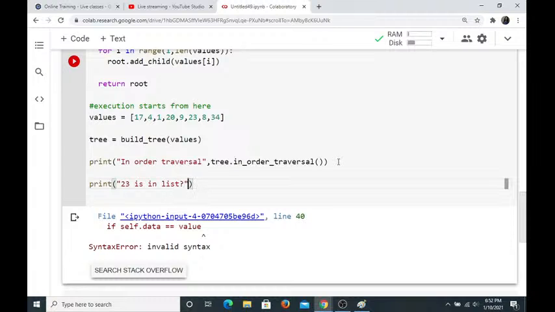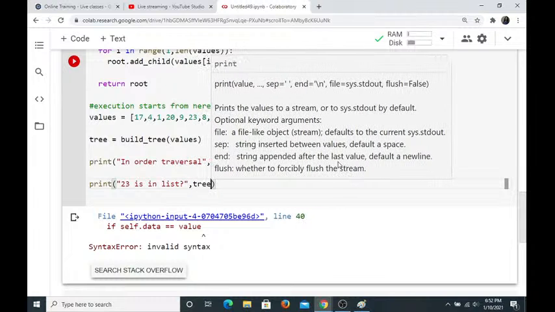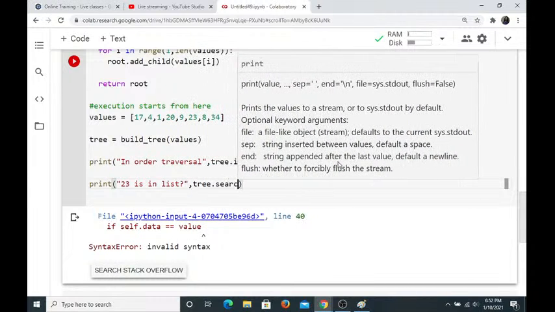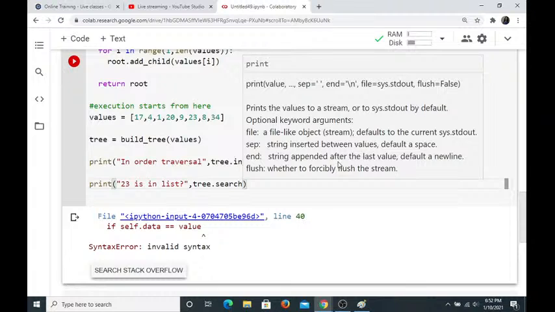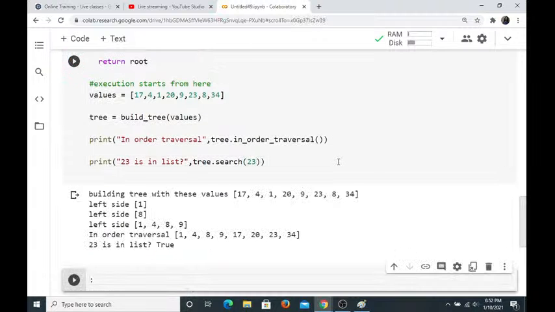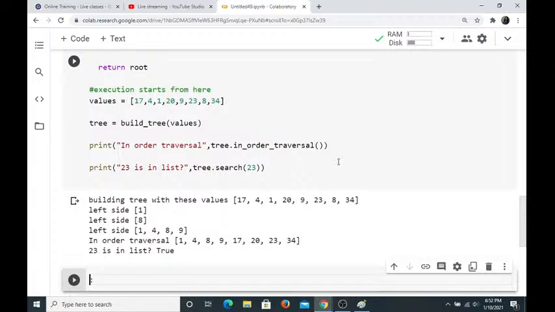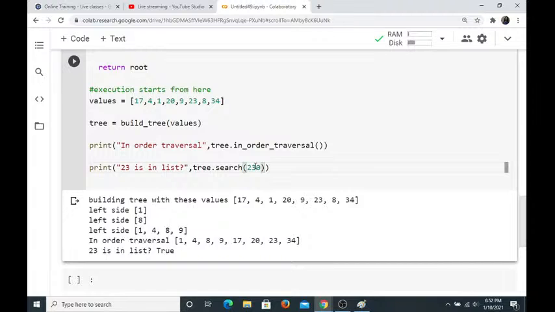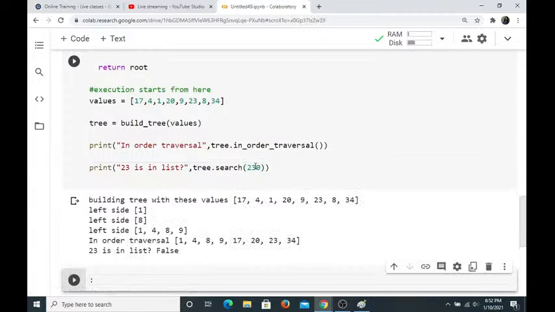So here I'll write tree.search, and inside the braces I pass the value 23. Let me run this. It's true. In place of 23, now I'll write 230. And you can see the output, 230 is not present in the list.